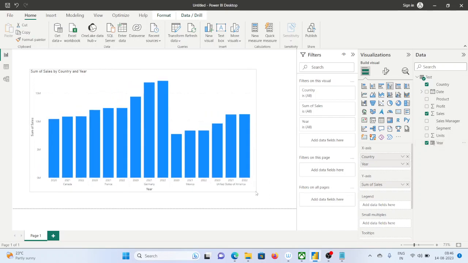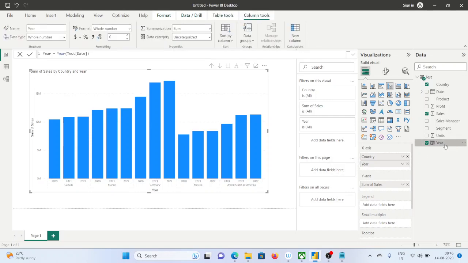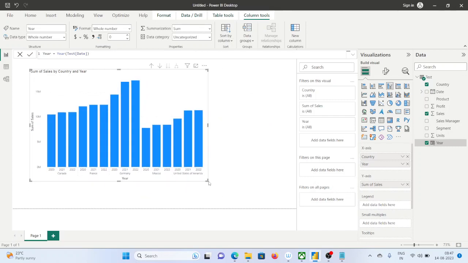Here drop down. Here in year we have drop down. Year has only year value, right? Yes, year has only year value. How can you see drop down here? Tell me.